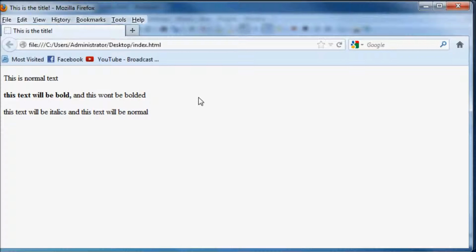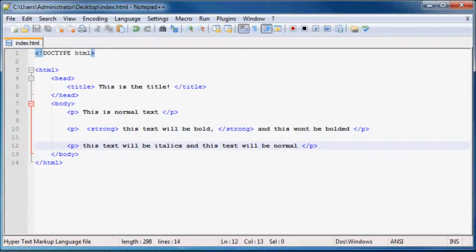And so the next thing I want to do is italicize this next paragraph, and it's going to be just as easy as that. So we just have to learn what the new tag is, and to italicize text in HTML, they decided that you should use a tag called the emphasis tag, but you actually just say EM for emphasis, and then wherever you want your italics to end, then you just /EM, and now you'll see this text will be italics is now going to be italicized.